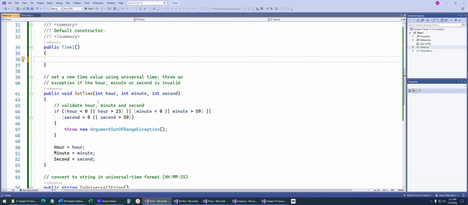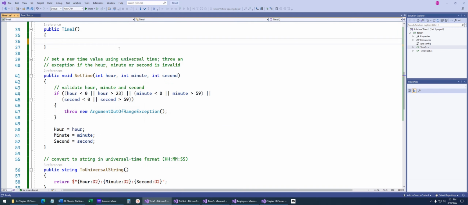So as we come down here, we've got a method now called setTime. Now you can see that this method is public and it takes in 3 parameters. So that means this method can be used by an object and be used outside this class. And you can notice it just validates some stuff. Don't worry too much about this throw stuff. It's just throwing an exception, which we'll learn about in a later chapter.